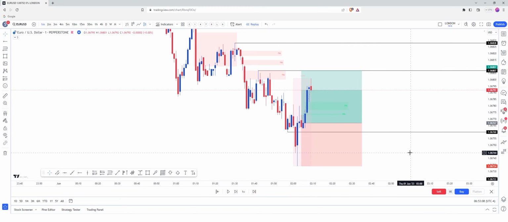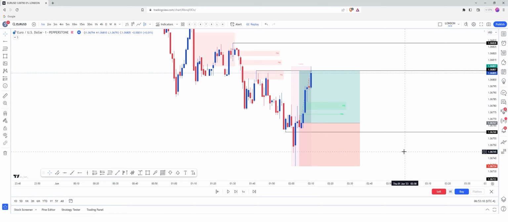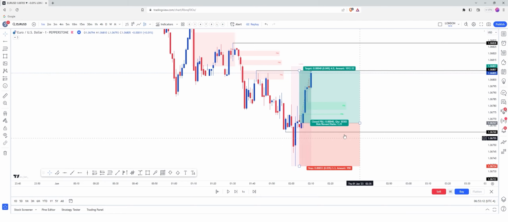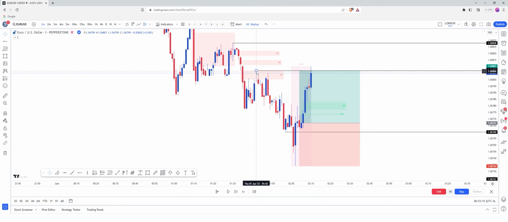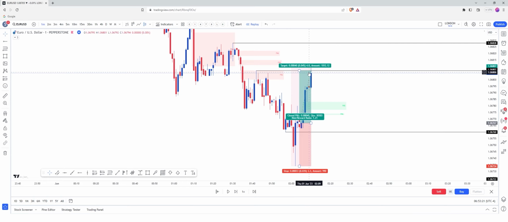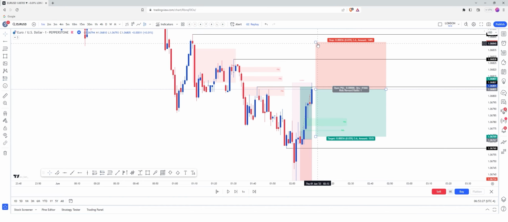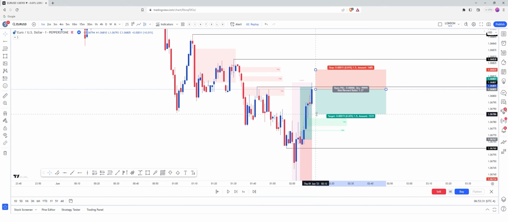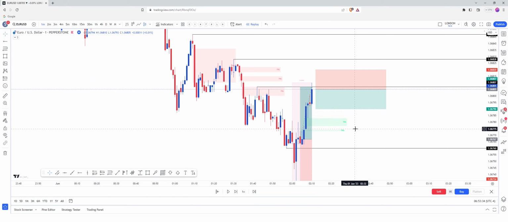Price is proceeding. We've hit the 1-to-1. We have taken this initial liquidity. So here is where you could close out because you could see that we've taken this liquidity and we've closed back inside the range. So this is a second trade. 1.5 pip stop loss, which is just up there. So we'll have 1.5 to get us to risk free.